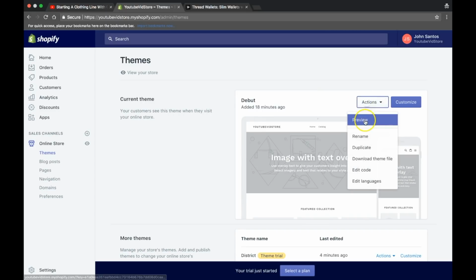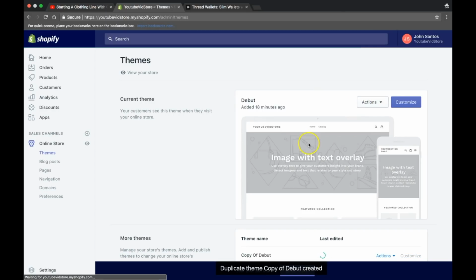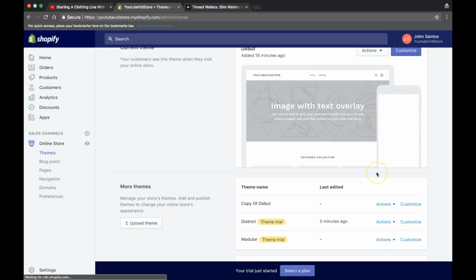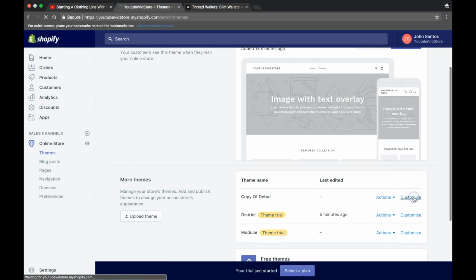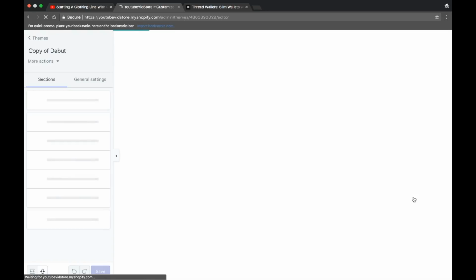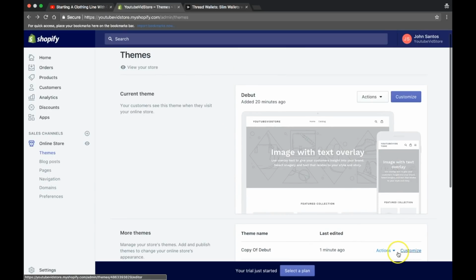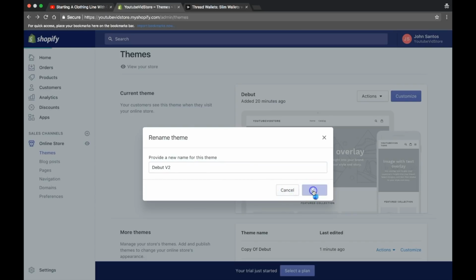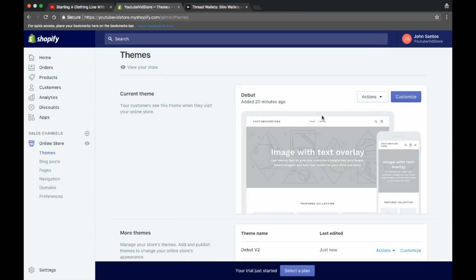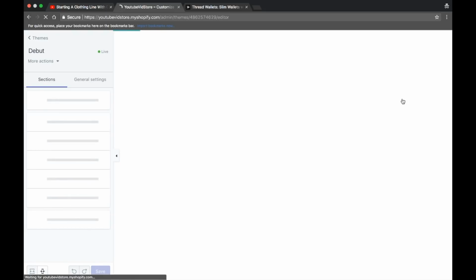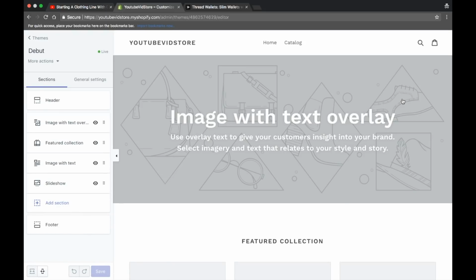The way that you make changes is by duplicating the theme, and then what it's going to do is create a copy of whatever you duplicated, and you could customize the copy of it. Once you customize that version of it, you could publish it, and this will be the published version. And you can retitle this so you don't get confused. Debut version 2. The main thing I wanted to show you guys is how many options you have to customize themes, so don't be overwhelmed by it. Literally go right onto it, you click on the actions, and it'll tell you what you need to do.